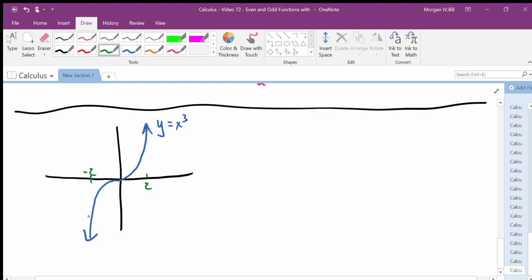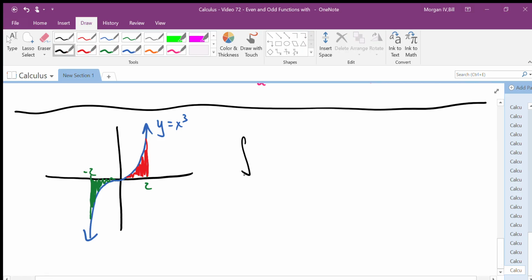And we look at the area, the signed area under the curve, and we get this part here in green. And we get this other part here, say, in red. What do you notice about the two areas? They're the same area, it's just that one is negative and one is positive, and when we put them together, what's the overall area? It's 0. So for an odd function, let's go ahead and walk through that.